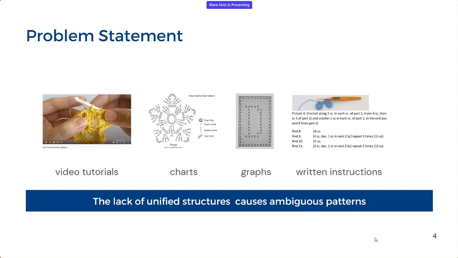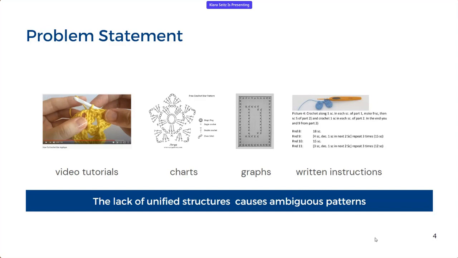Then we have the charts, as we just mentioned, and there's also something that they call graphs. It's not really graphs. It's not a graph at all. Actually, it's just a table. It's for a really simple subset of crochet patterns, which can actually be represented in a table. But we're not talking about those right now. They exist, but they are really only for super simple patterns.